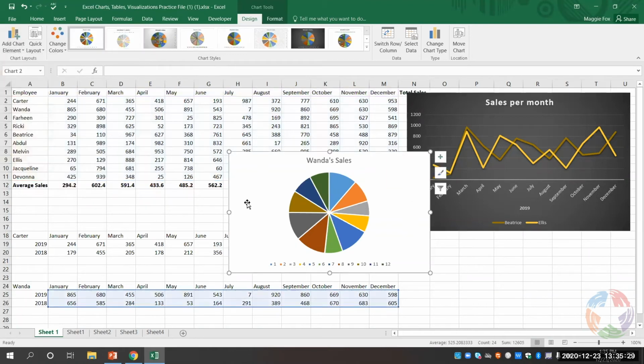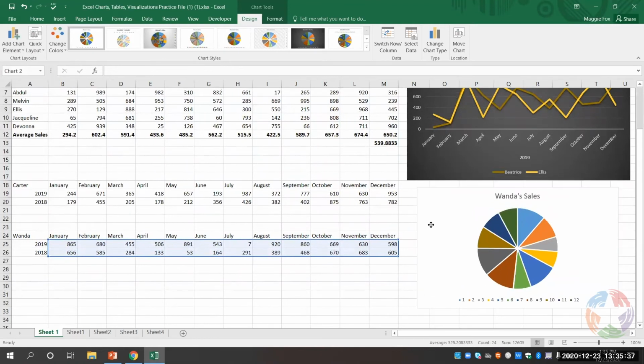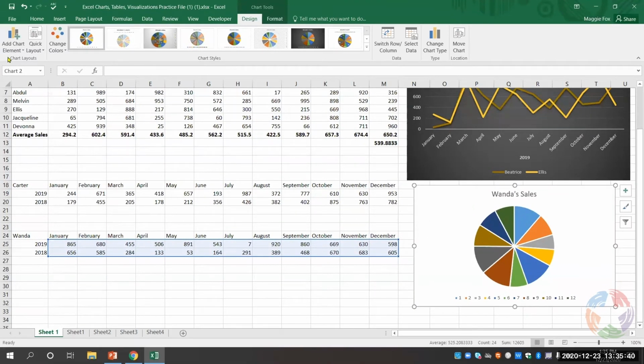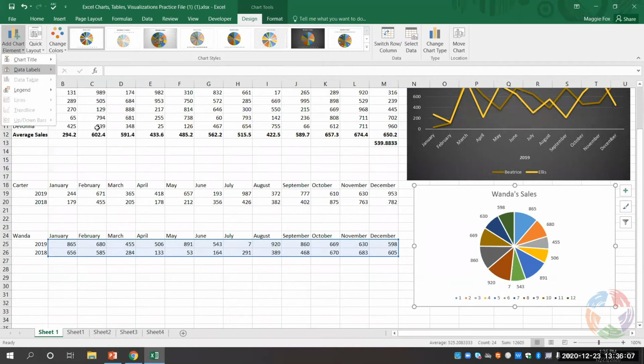Let me click on Wanda's pie chart to have that selected. We'll move it over here, scroll down for you. There we go. And for this chart, I want to find and add some data labels to see what I'm really looking at. What numbers am I looking at here? So you can determine where to add those data labels. So it could be in the center of the pie piece, on the inside end, best fit. I'll do outside. I like the look of that. I can really see those numbers better that way. So I'm looking at this data and it doesn't look like it's data for both of our years because we have an 865 for January here. So that must just be the data for 2019.